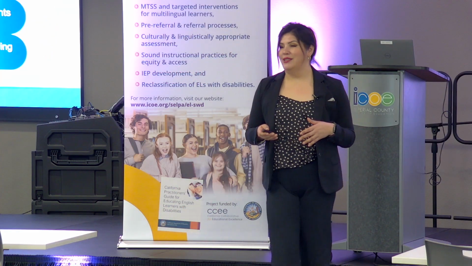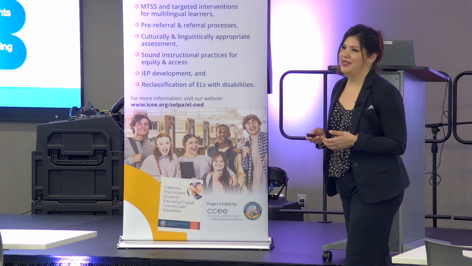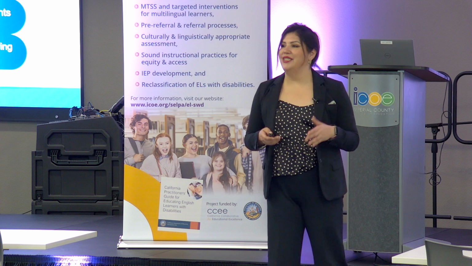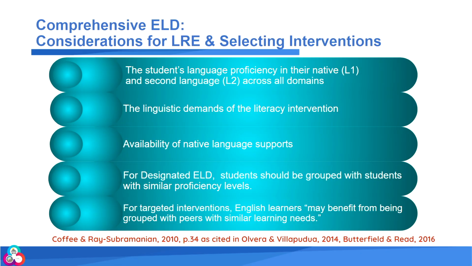In comprehensive ELD, we also have considerations for the least restrictive environment and selecting interventions in line with the individual needs of the student. From primary language proficiency, second language proficiency across domains, the linguistic demands of the literacy intervention that we're providing for students, the availability of native language supports. For designated ELD, are they being grouped with students with similar proficiency levels?